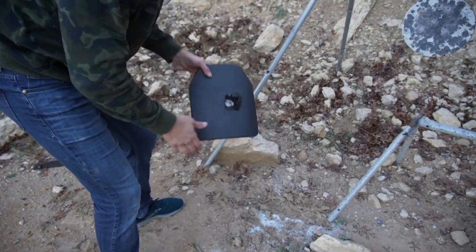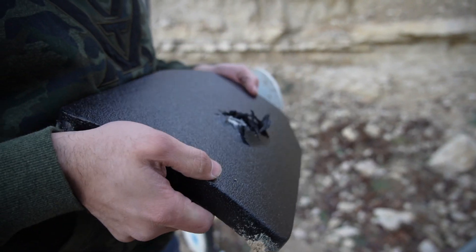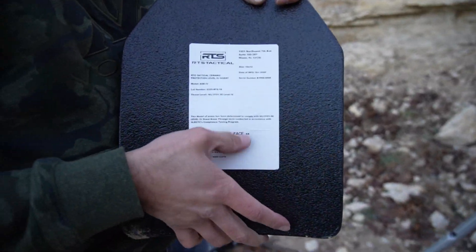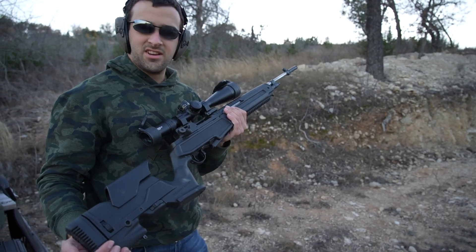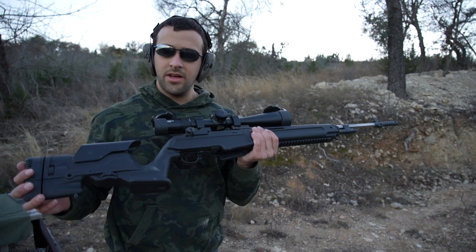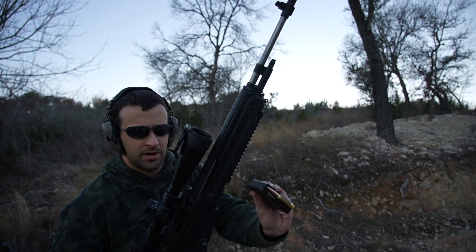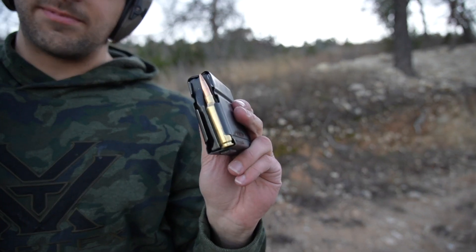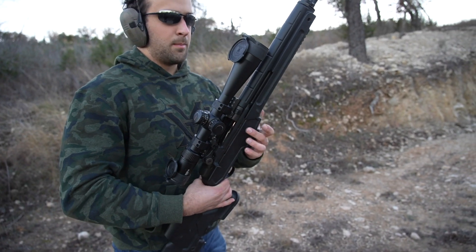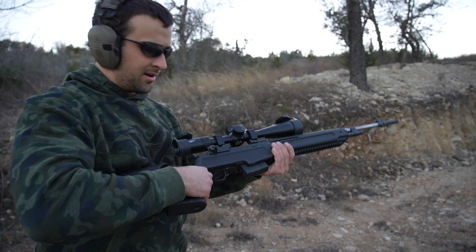Starting off pretty strong — well, that's interesting. It put a pretty good hole in here, looks like it would be worse from the back. A little warp, nothing too crazy. New gun alert — I love M1As. Every one I've had is 7.62x51 or 308; this is a 6.5 Creedmoor, pretty cool, 22-inch stainless barrel. I've already got some experience with this — I'm collecting enough footage for a full review. My only impressions so far were zeroing it at 100, shooting it at a thousand, and now about to shoot a plate. I like this gun quite a bit.